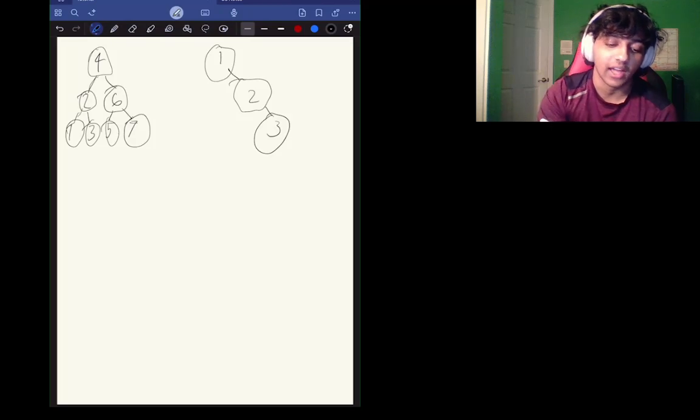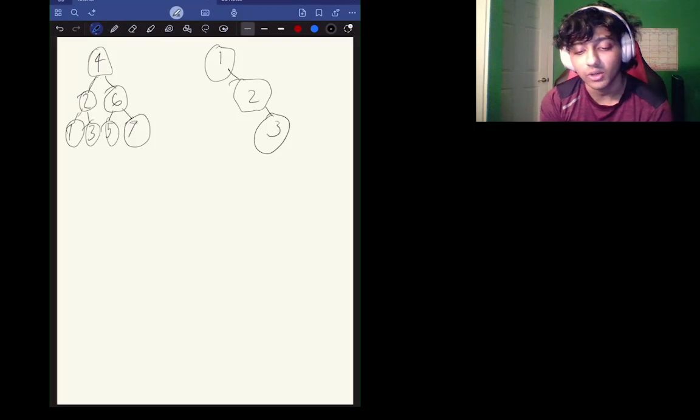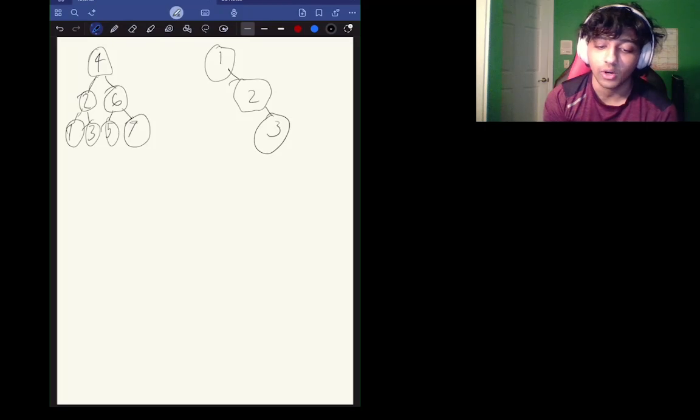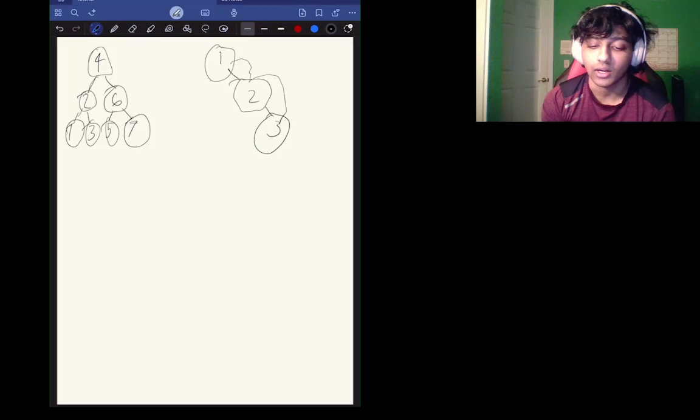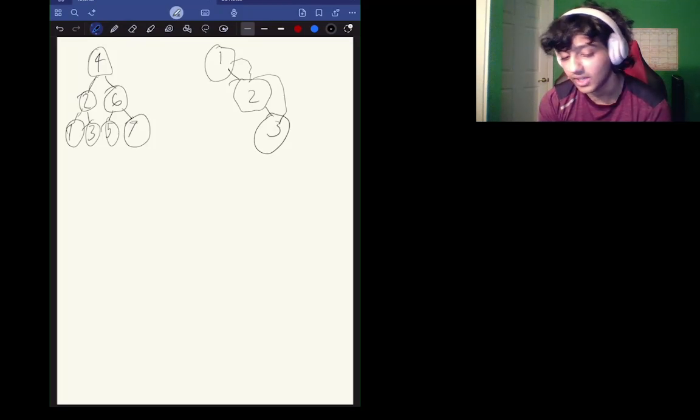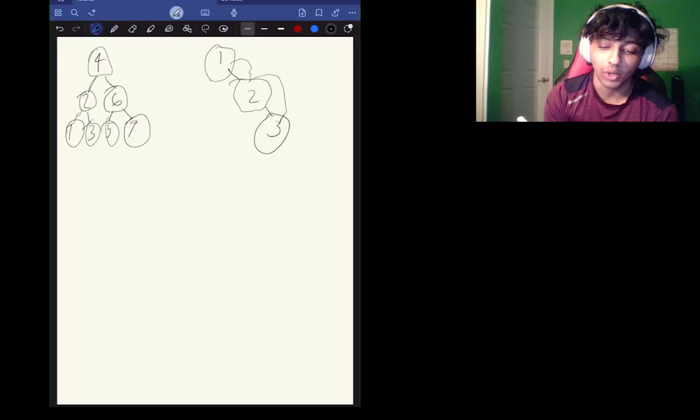So it could have at most two connecting nodes, but it could also only have one connecting node. And in a binary search tree, every node to the right is greater and every node to the left is less. In this instance, every node to the right of each node is greater. So both of these are binary search trees.